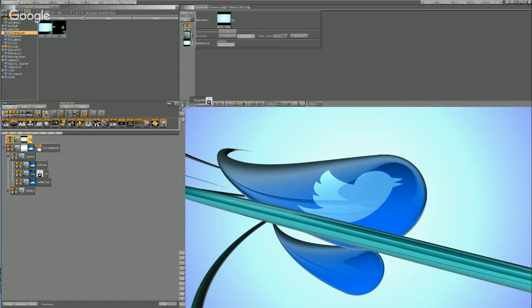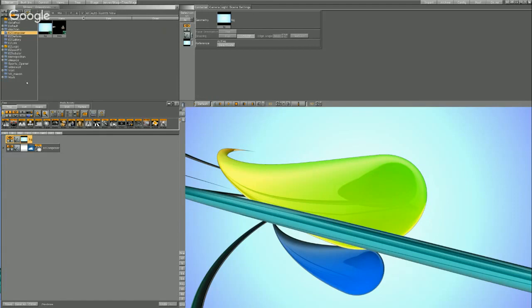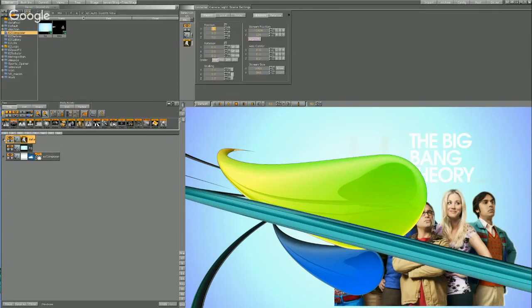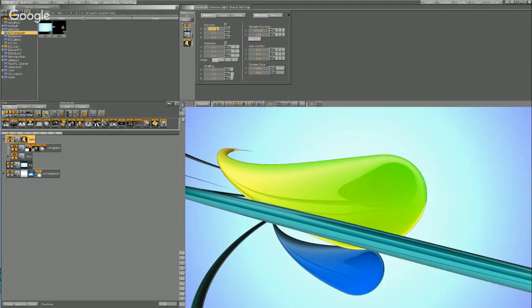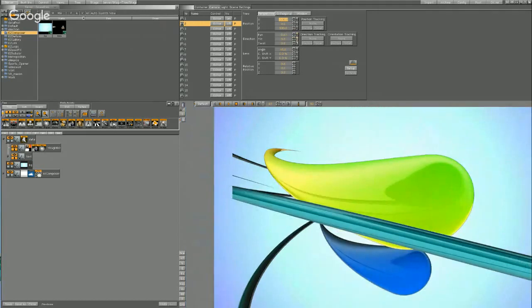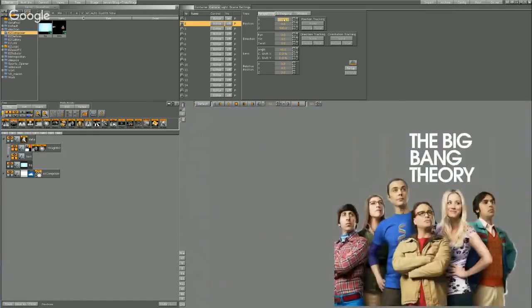I will delete my image. I will drag a data object that I prepared before. I put it above. I will open it, and then I will set the X position of the parent to 10,000. I will go to camera 2, reset everything and give it the same value. So it's 10,000 to the right.